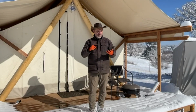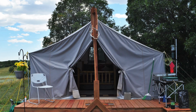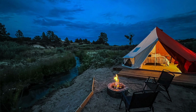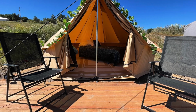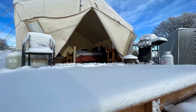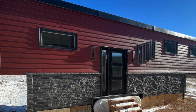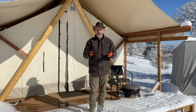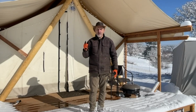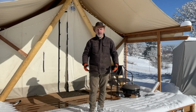So I showed you the container, the first Safari Davis tent, the bell tent that's up, the 2 bell tents that I plan on putting up, then the Safari tent down there, and then this Safari tent, and the tiny home. And those are our 8 units that will go on this property with our special use glamp ground. So let me bring you all the way back up to the front deck and kind of get a full circle of the property, and then leave you with a word of encouragement.